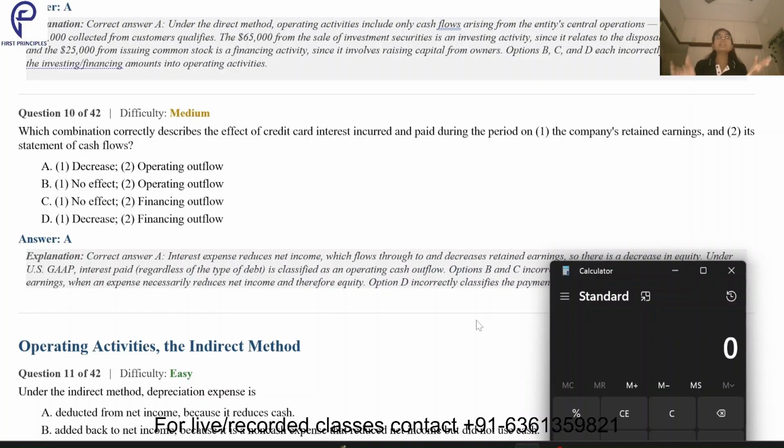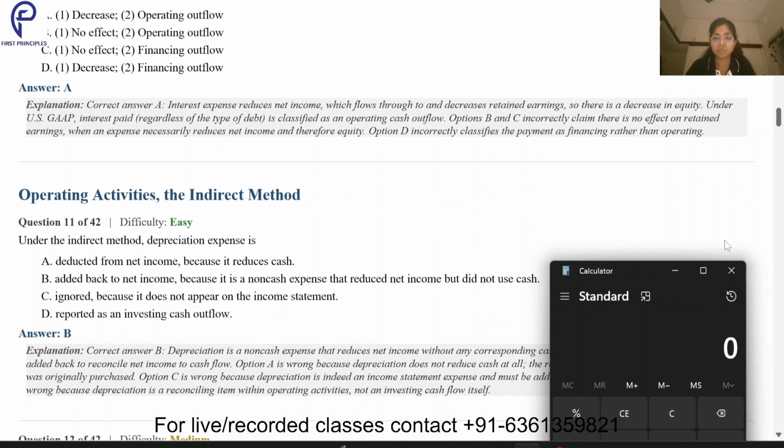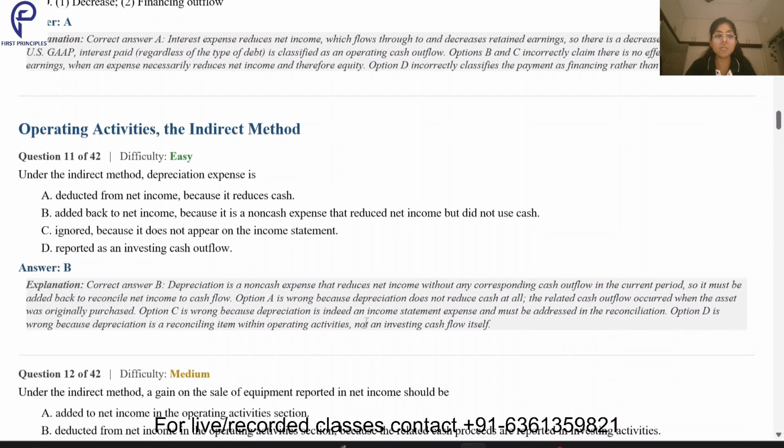So whenever you see anything new, any new word comes, we should not get panicked in the exam. We should just follow the flow. We should just try to relate the things, how the things relate. Okay. Now, moving on to the next question.